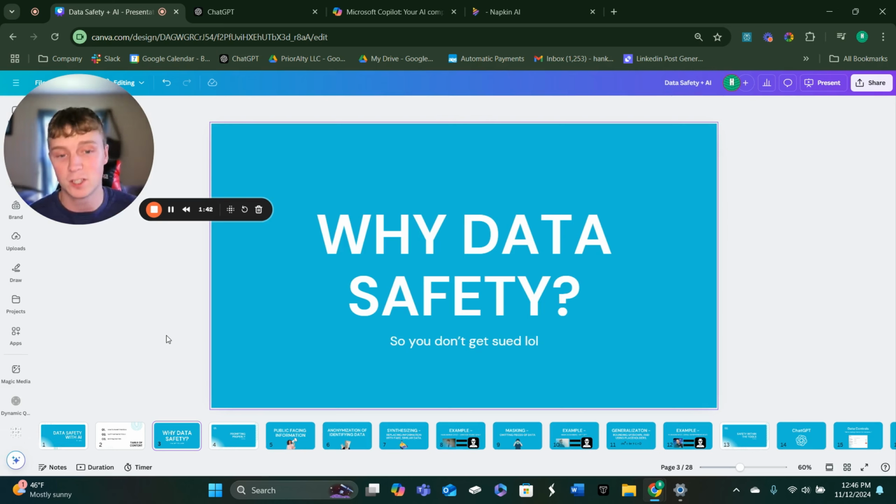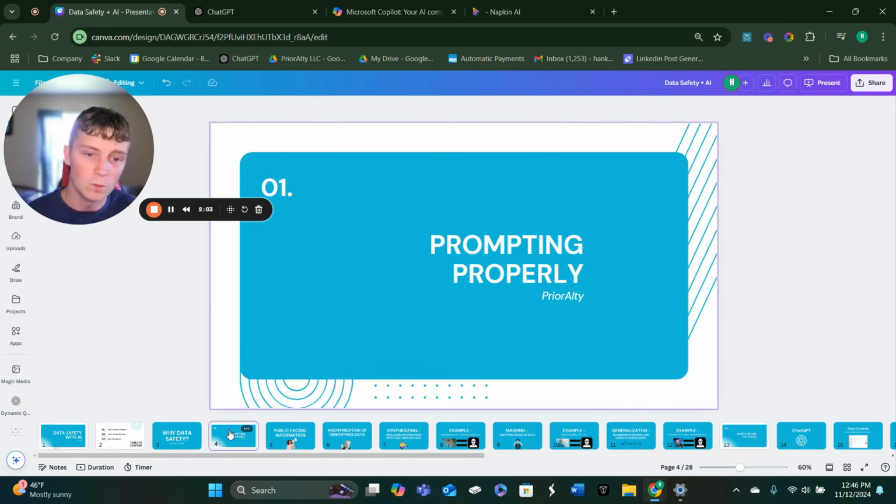So having some personal data on individuals like your clients, you need to be making sure that if you're going to be using any of it to any extent, there are some procedures in place to keep everything safe and to keep yourself safe and keep your clients safe as well. So especially with new AI tools nowadays, you need to be making sure that you're using them properly. So that's why we're going to talk about prompting properly to start off.